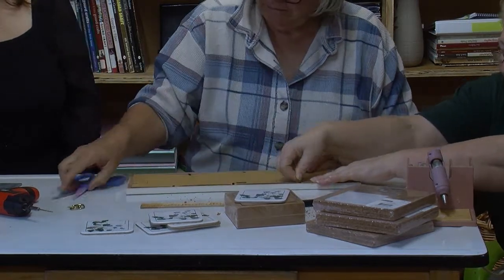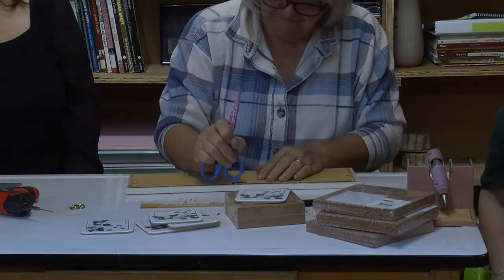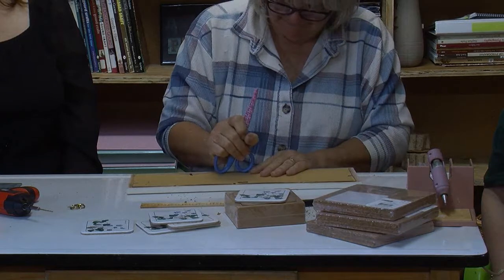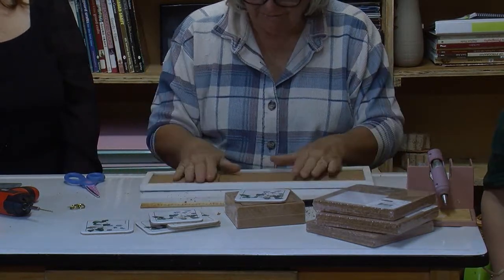Push. Here, show you how to push. Be careful. Don't cut your hand. There you go. That's really bending it down so it won't scratch your wall. Keep it in place. There you go. And now you got your cork for it.